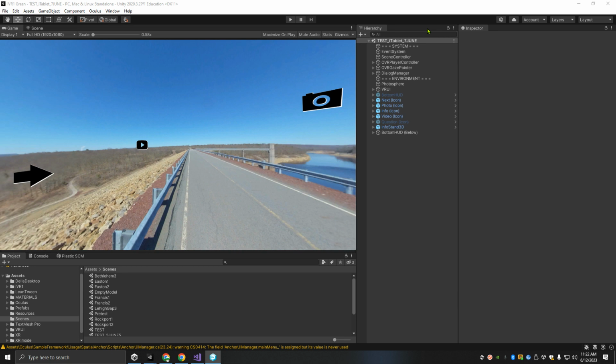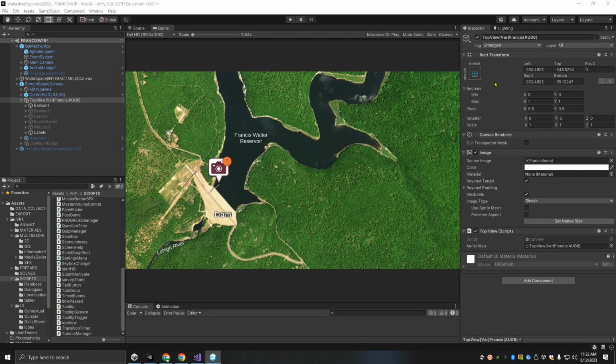But when I look at this aerial photo for Francis E. Walter, what I think is great about it that you can't get here is that you're seeing the reservoir, you're seeing the dam, and you see the start of the Lehigh River. That's a pretty powerful image, right? It really helps establish context for the location.